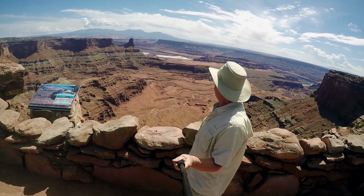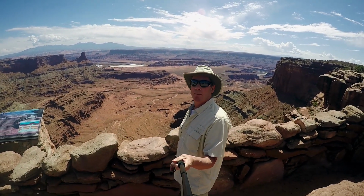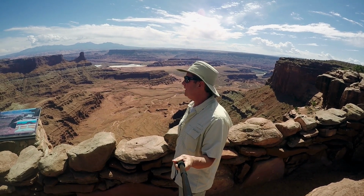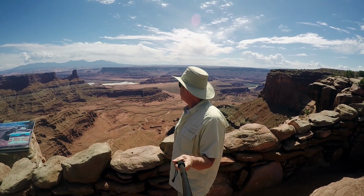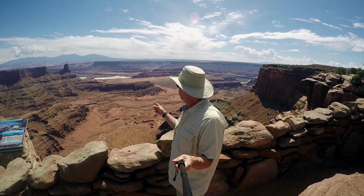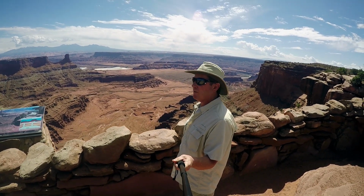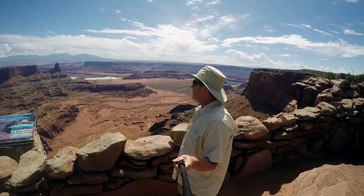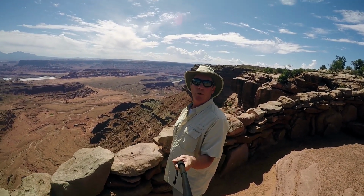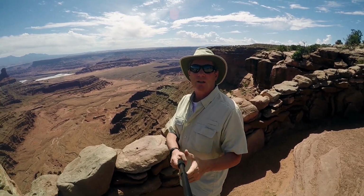So way behind me, if it picks it up, you can see the light blue over there. Those are actually solar evaporation ponds, and it's actually potassium chloride, that's salt that's harvested. Because of the sun and the river and all that, everything dries up pretty quickly. So it's getting potash. It's actually mining over there, and it's salt that gets harvested. So it's kind of neat. They definitely stick out. And again, the Colorado River is right over there. So pretty good vista here. Gonna go check out the visitor center, get more info, and then head to our site.